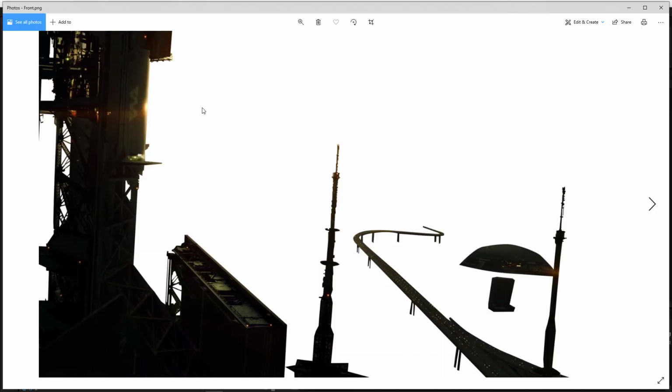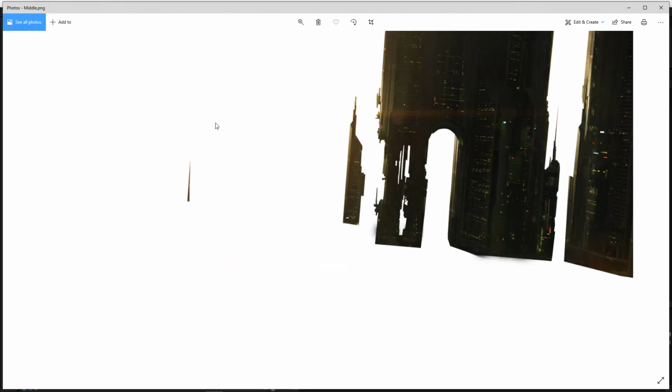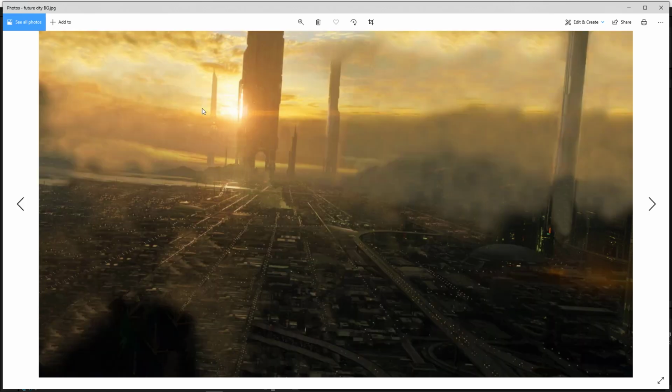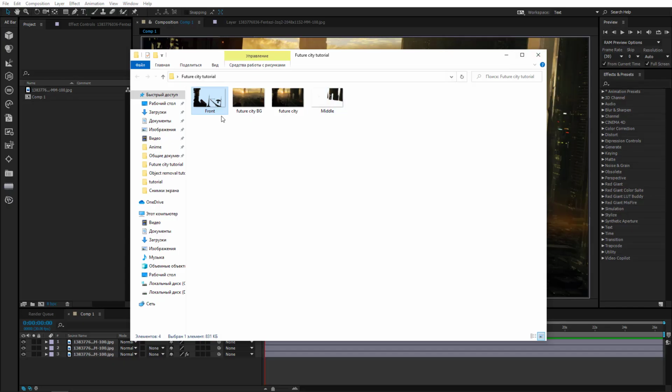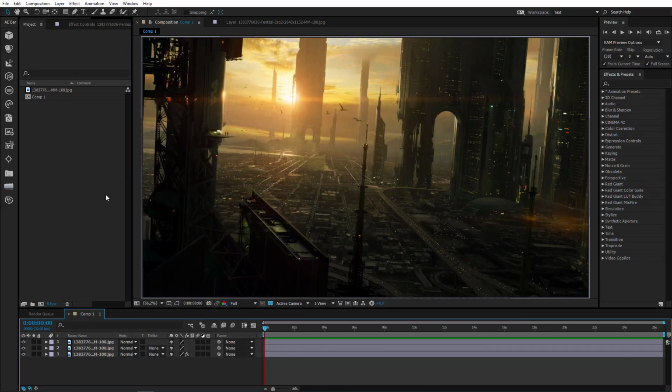Here are the foreground objects. And here we have all the background objects. And then there's clean environment without any buildings. And finally, we have the original image. So I'll attach all of these files to the tutorial so that you wouldn't have to do all of this excess work. Now, as for your own projects, you can separate objects either in Photoshop using selection tool, or you can do it in After Effects using masks. So whichever way you find more convenient.